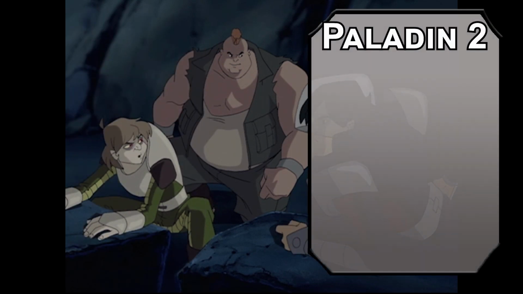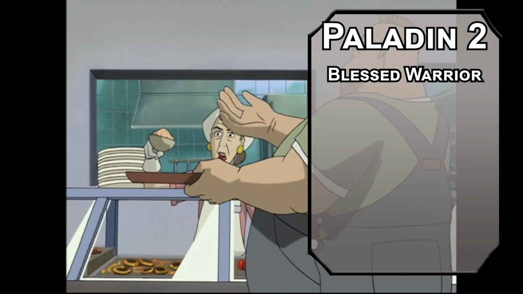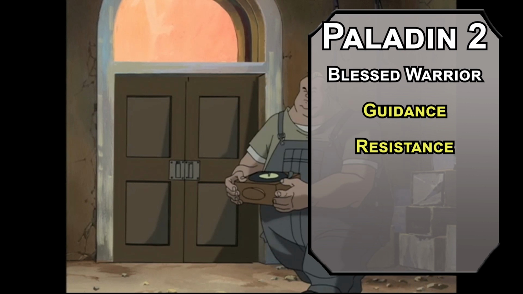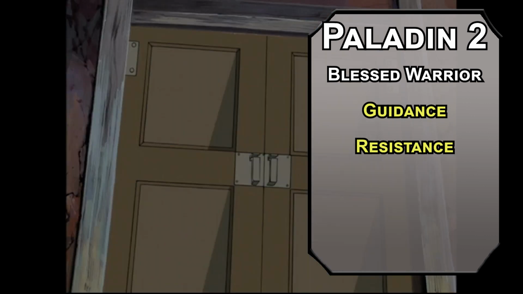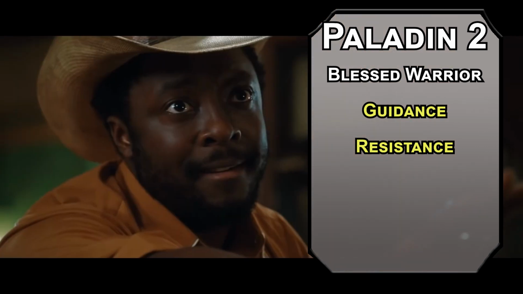Paladin 2 is really where it starts, giving you a fighting style like Blessed Warrior for 2 spells from the Cleric list, like Guidance and Resistance, which give a creature a d4 to add to ability checks or saving throws respectively. One will help with your athletics checks to contest shoving and grappling attempts, and the other will help you with your strength saving throws.